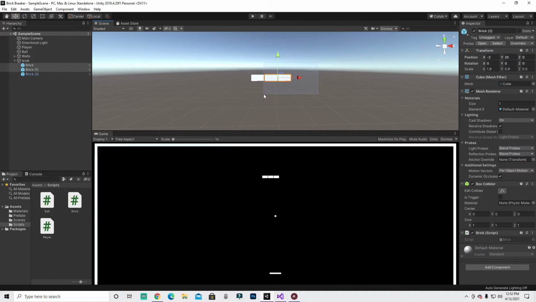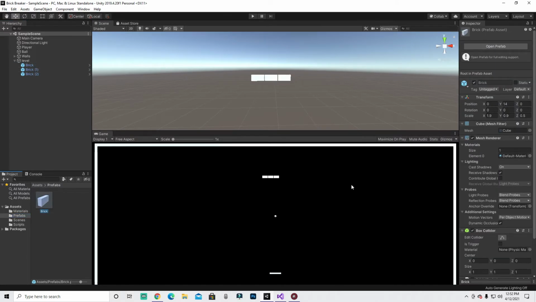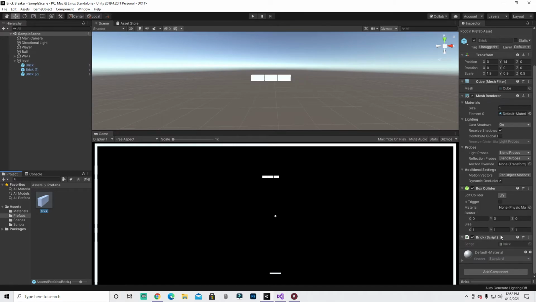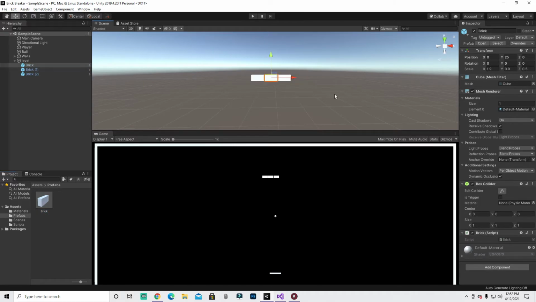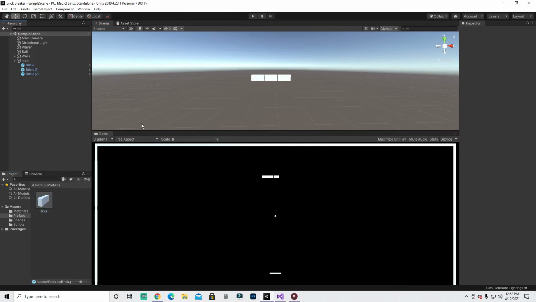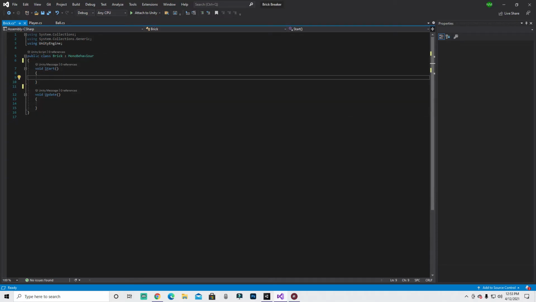If you remember from our tutorial, you have to have it as a prefab and then apply it to the prefab if you want it to apply to everything that is that thing, right? Because the prefab is the storage of that item. So every time I duplicate one of these bricks, it will have everything that this prefab has, and it remembers it perfectly. Alright, so now we can head back to our script and actually start making it work.